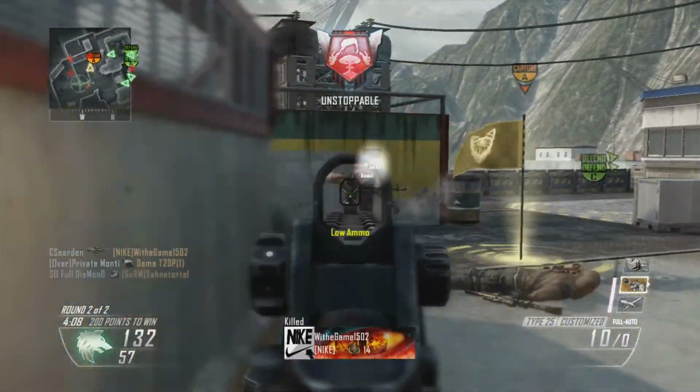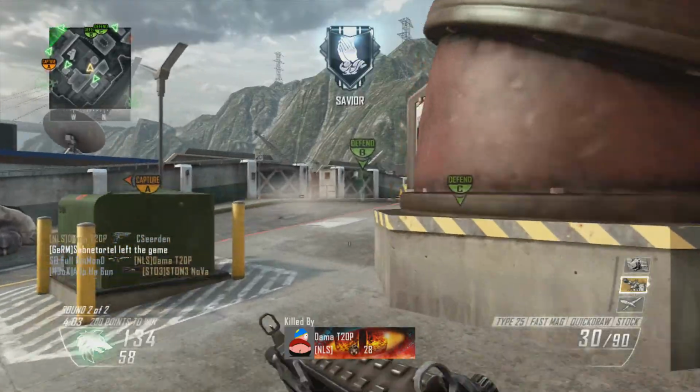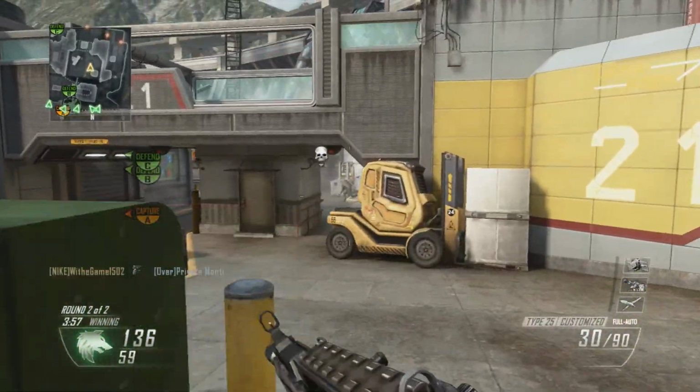Then I would recommend, just to stay alive or get your streaks quicker, you can choose either hardline or flak jacket, or a combination of those two. And that's pretty much the setup I use.